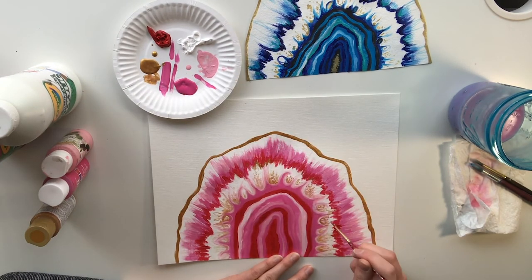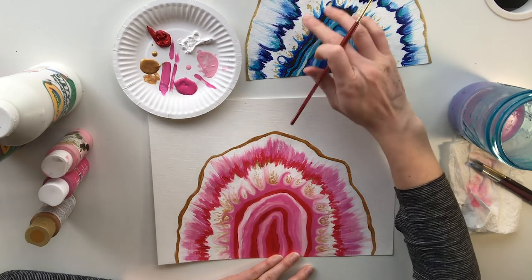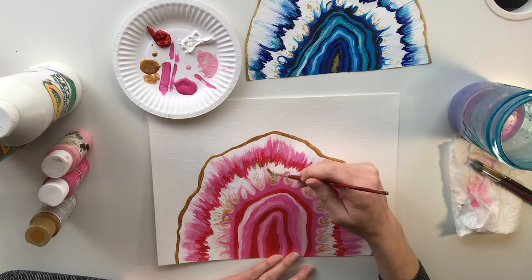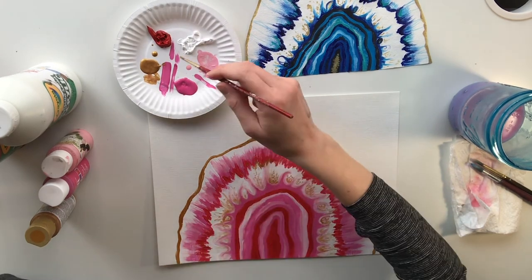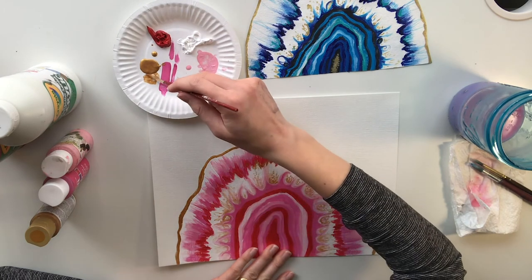I'm pulling some of these up just because I think it looks better. There's more space in between this one, and so I think this one being so close with less white space, it makes more sense visually if they kind of meet sometimes.